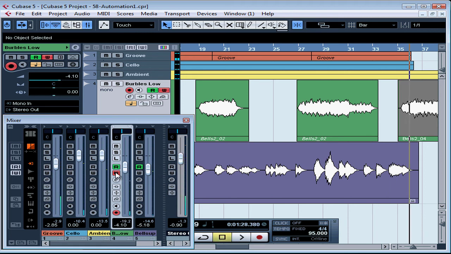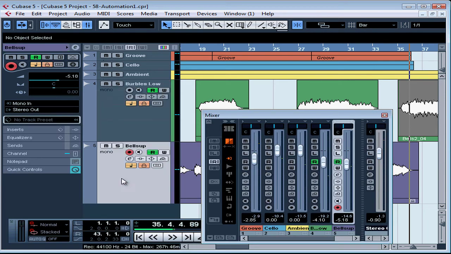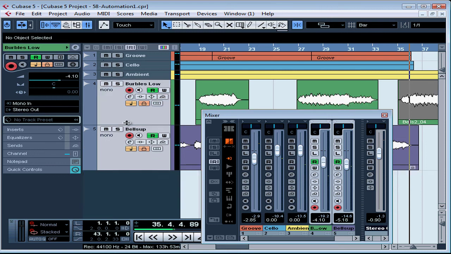Let's stop playback. Disable the write status. Move this out of the way, and let's lock burbles low as well. Let's shrink these two tracks a little bit. Just shift select them, drag them up.